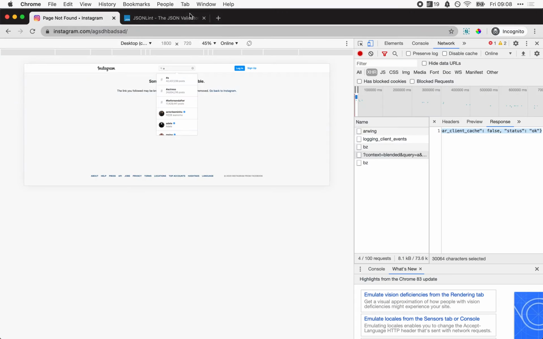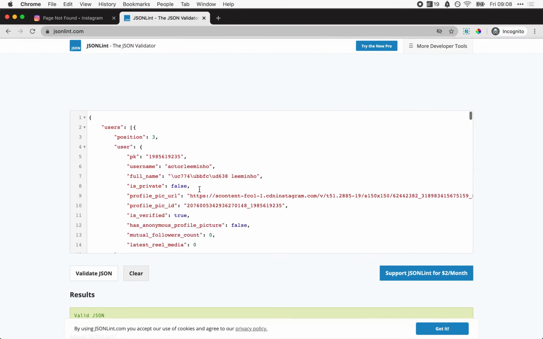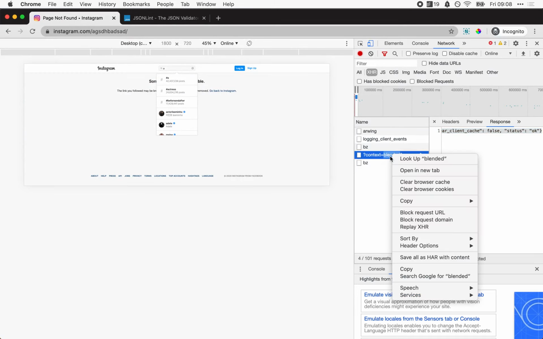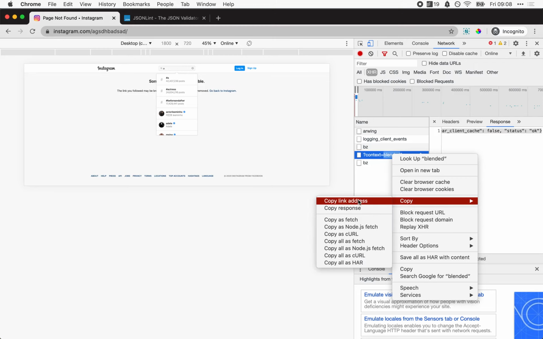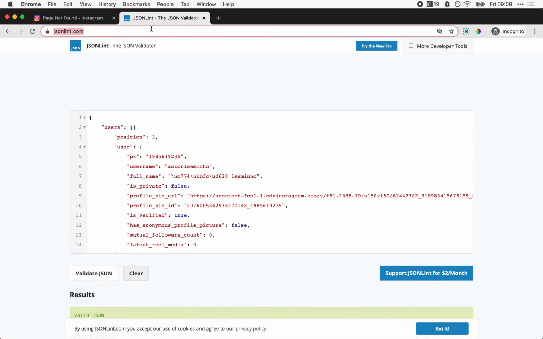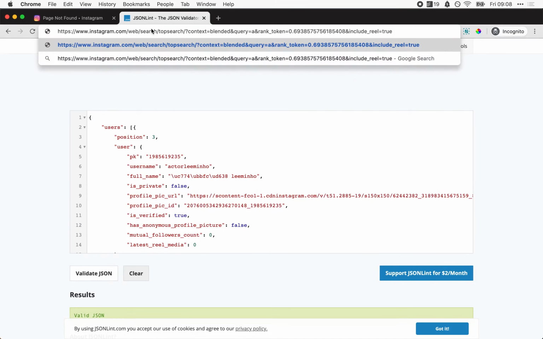The other thing you can do now is copy the address of the request. So if you go here, we just go copy link address, and now we got the address.